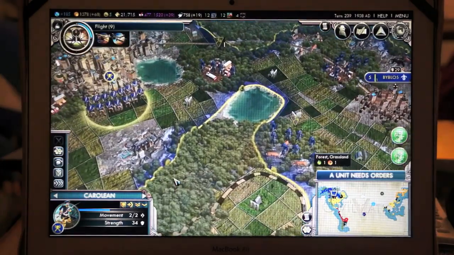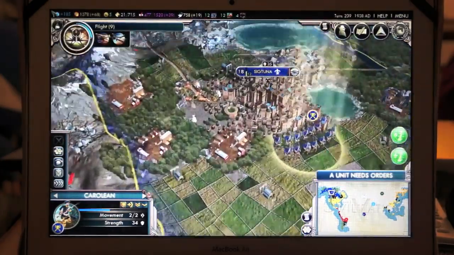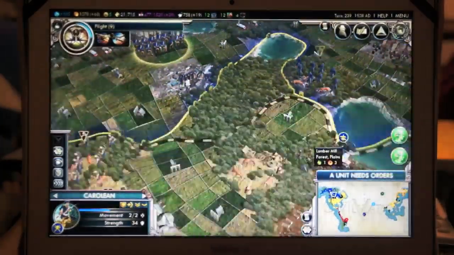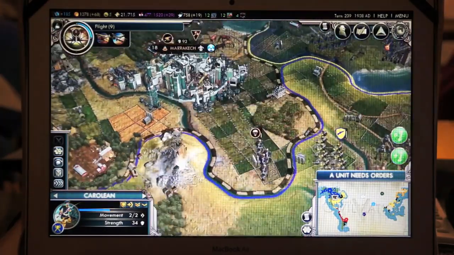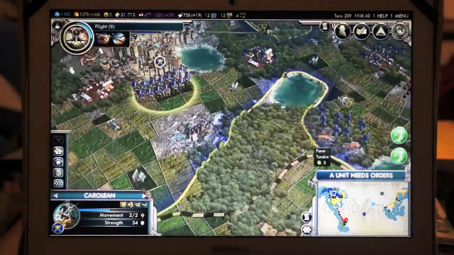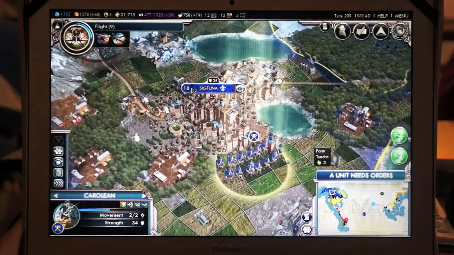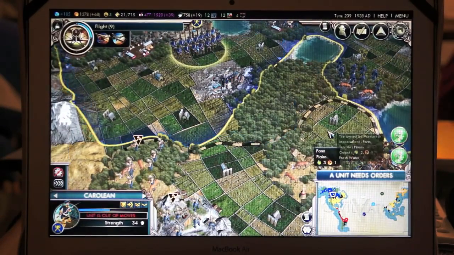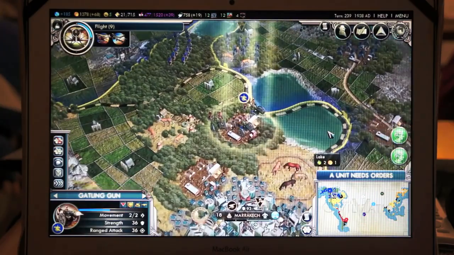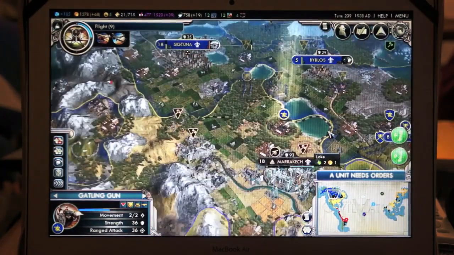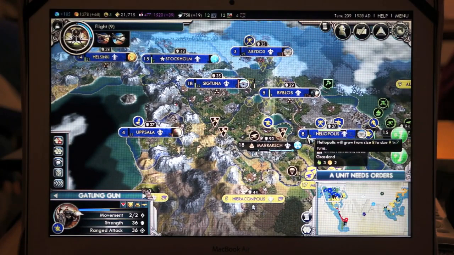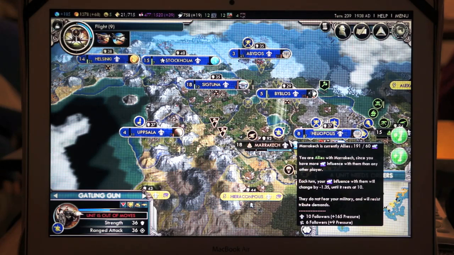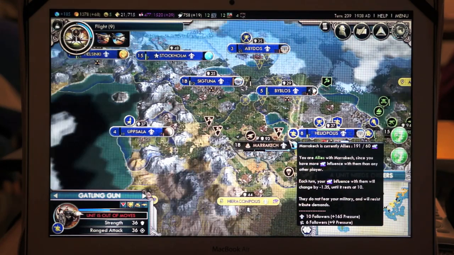I find it best to play completely zoomed in, because when you're going around the screen, obviously it's less taxing on the GPU to render everything. The more zoomed out you are, the more the GPU seems to have to render at the same time. I'll just go ahead and move this infantry unit. So you can kind of see when you're zoomed in, it moves pretty smooth when you're moving units. Zoom out, it gets a little bit more sluggish. Yeah, that was kind of sluggish.